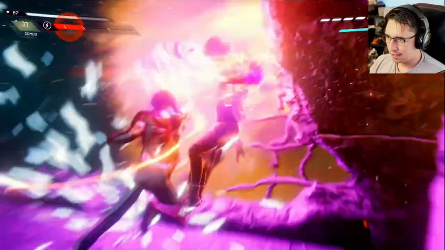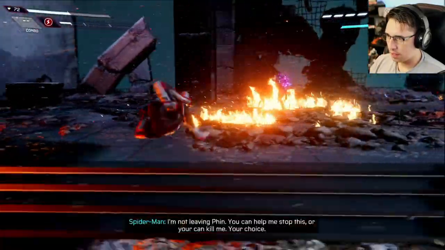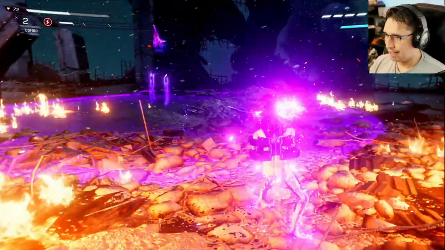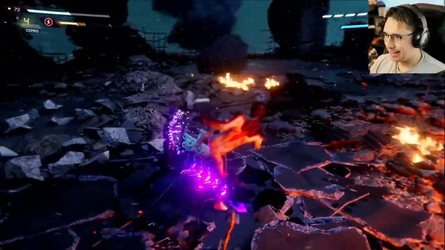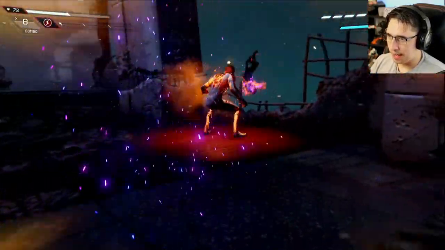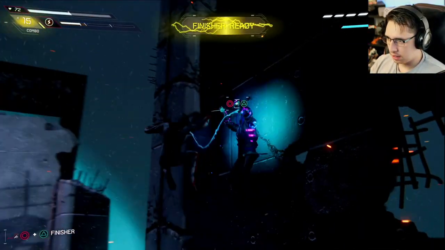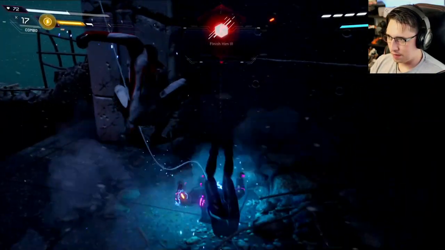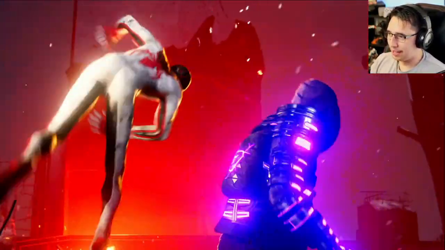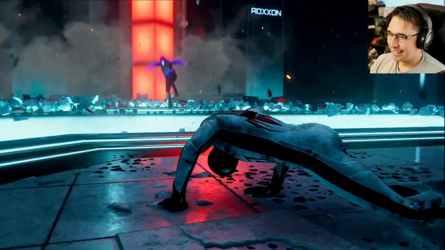We have to stop the reactor. Just get out of here. Leave. Please, I don't want to do this! I'm not leaving, Finn! You can help me stop this, or you can kill me. Your choice. Oh god! She's a crazy lady! See you later, Finn. Oh, she's back. Yes! I'm whooping her ass! Come on! Oh no! I'm sorry! Oh shit! Damn! Oh god!